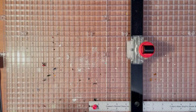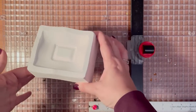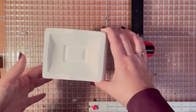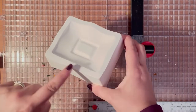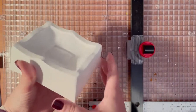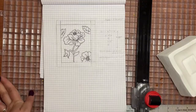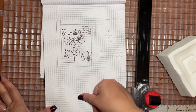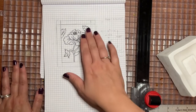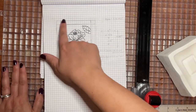As always, I like to start with determining what slumping mold I'm going to use at the end of the project. So I'll be using this mold. It has very, very nice shapes on the edges, and it has a curvature on the inside. It's really nice. And then I'll have a flat rectangular bottom. So here's the sketch of my design. The concept behind this is to have like a painting in the center and a frame all around.